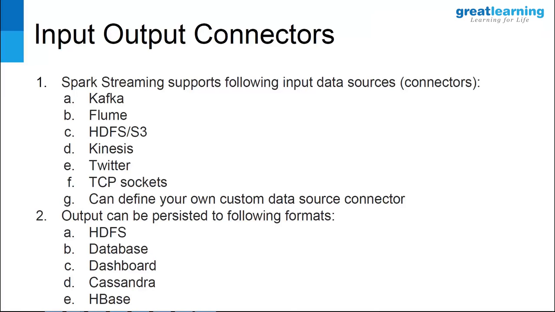Typically when you get sensor data — IoT data — it comes in a certain format: log format or Avro format. The customer will be using some other system for getting the sensor data, and when you ask them for the data, they'll say they will send it to a particular folder. You can configure an HDFS folder where files will land every five or ten seconds, then create a text file stream to monitor and process it as soon as it arrives. HDFS or S3 — the folder can only be on these two; you can't have it on a local file system.